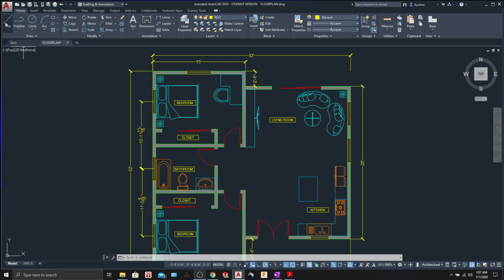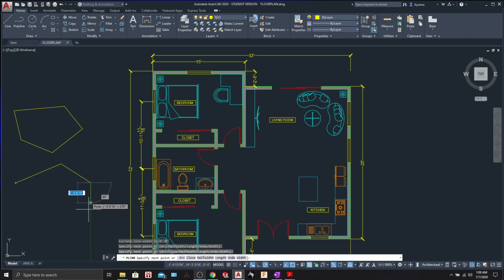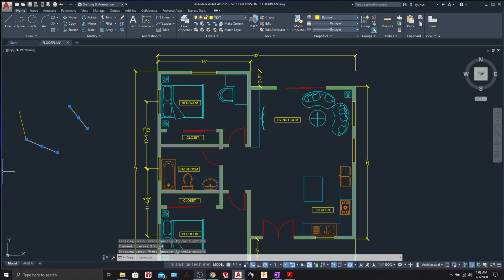If I show you, for example, if I select a line and draw something like this, close it right here and press enter, now if I hover my mouse, you see all these entities are selected individually. All of these are individual. But in the case of a polyline, if I do the same, press enter, and select my polyline, see all the entities are considered as a single line. So that's how the polyline works. Let's delete all this.